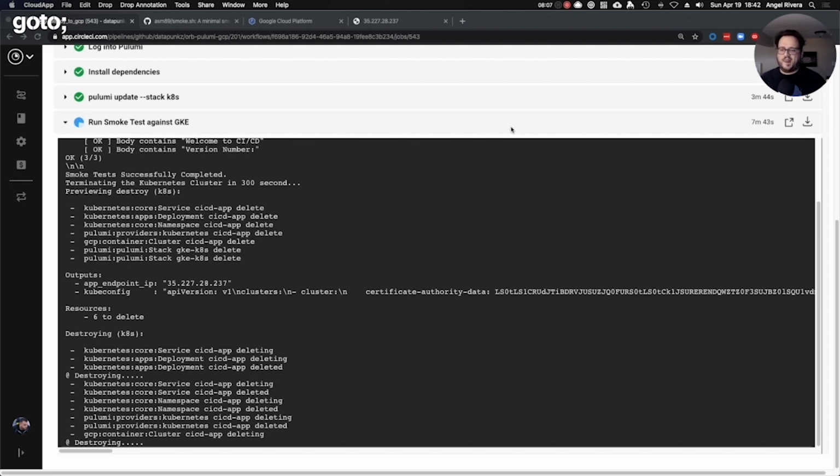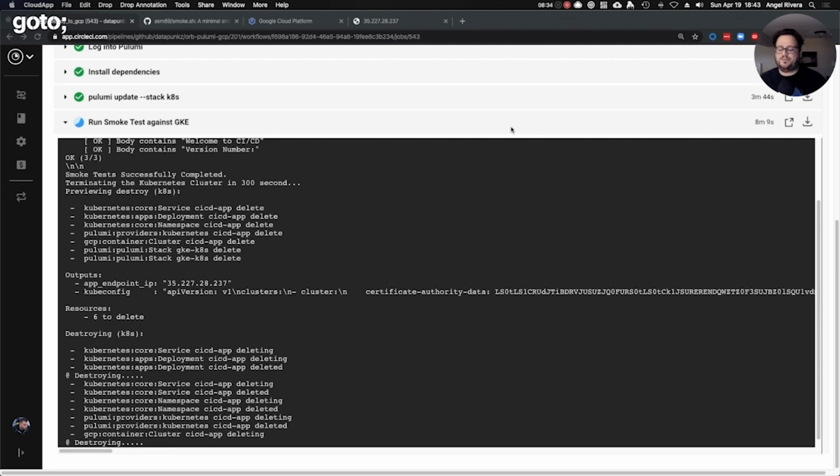So again, this is helpful for ensuring that you have a solid test in the target environment that your deployment will run in, which is the Kubernetes cluster. And then leveraging infrastructure as code and smoke testing to put that seal of approval or stamp of approval on the application and its release.